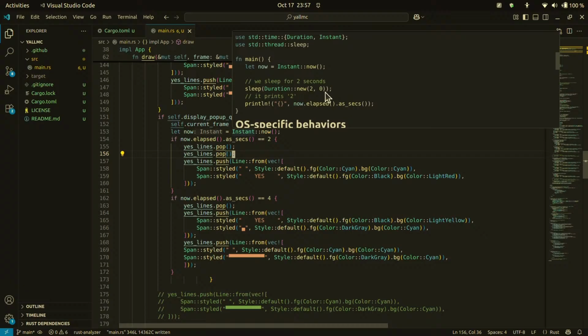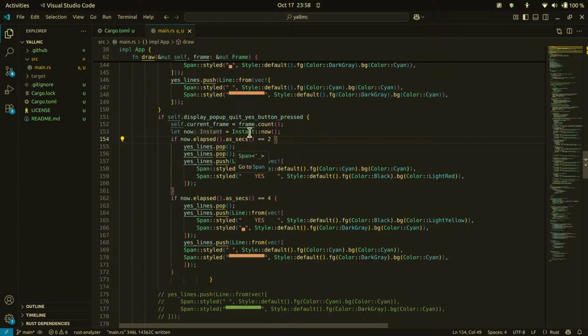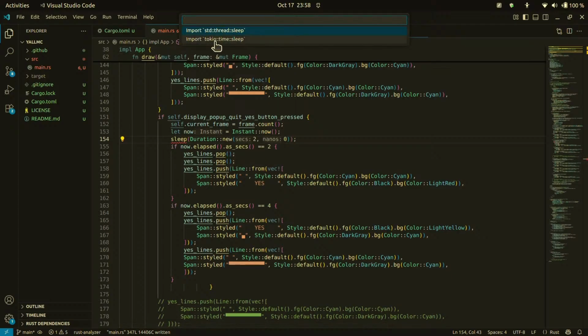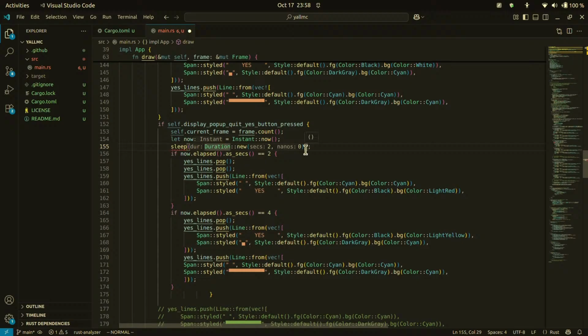Sleep duration, new. Okay, let's try this one. Sleep, quick fix, import sleep. Oh wait, Tokio, time sleep. Okay, let's research on Tokio later as well. This one doesn't work.